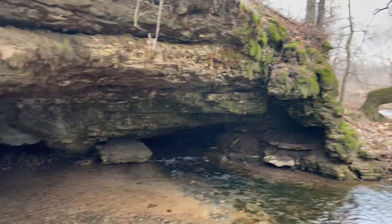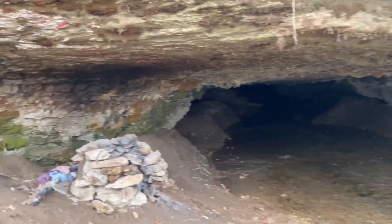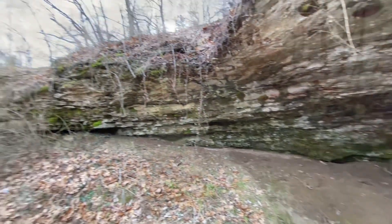I'm not gonna risk losing my shoes or getting stuck in there. I'm gonna try to find that other opening. This cave reminded me a lot of the one at Sick Weota Park — I'll leave a link to that video up top. I do plan on coming back here at some point with my kayak and exploring the cave that way.